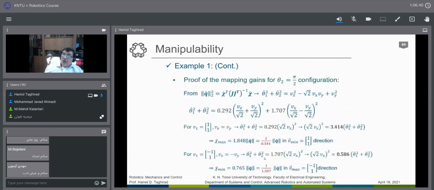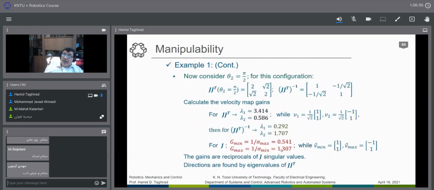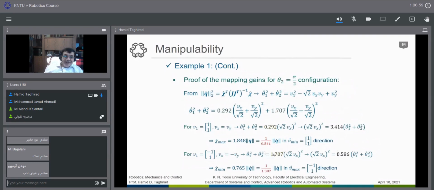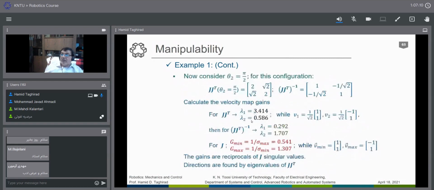And the same thing can go for the minimum value velocity. For the minimum value velocity, this should be equal to 0. We know that this maximum will happen in one direction, and this will happen in the 1, minus 1 direction, exactly at the same value that we can find in here. You could do the manipulation by hand, but you can see that you don't need to do all this hassle of calculation. You can find just the sigma max and sigma min here with the V max and V min here, which are the eigenvectors that you can see.